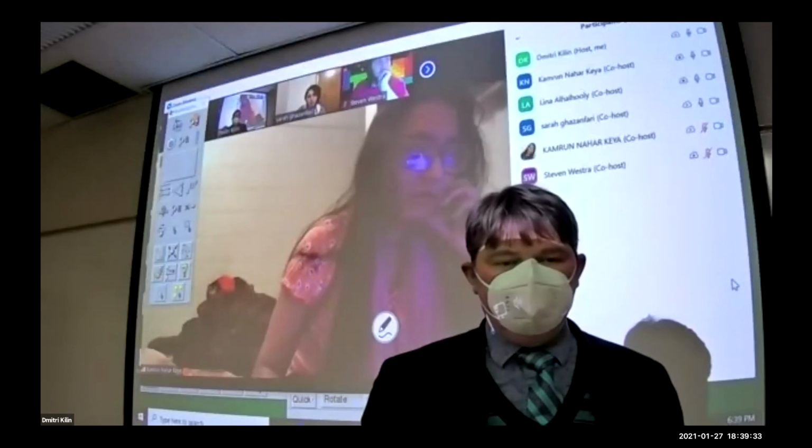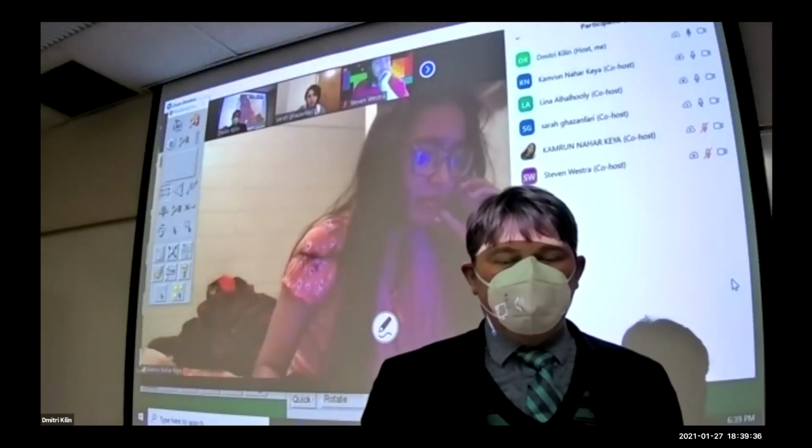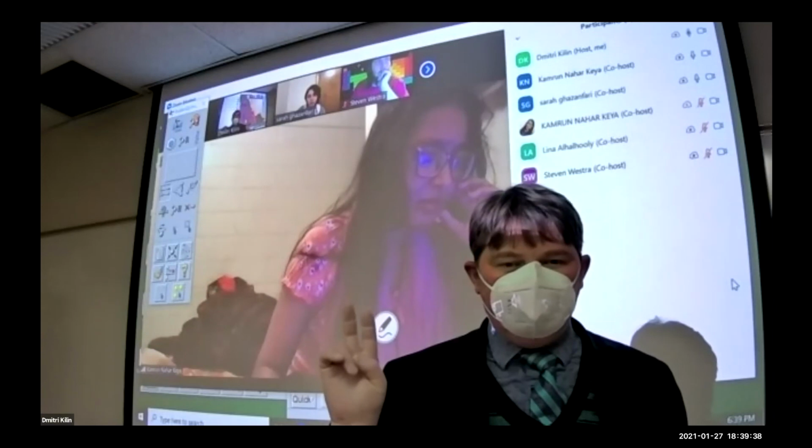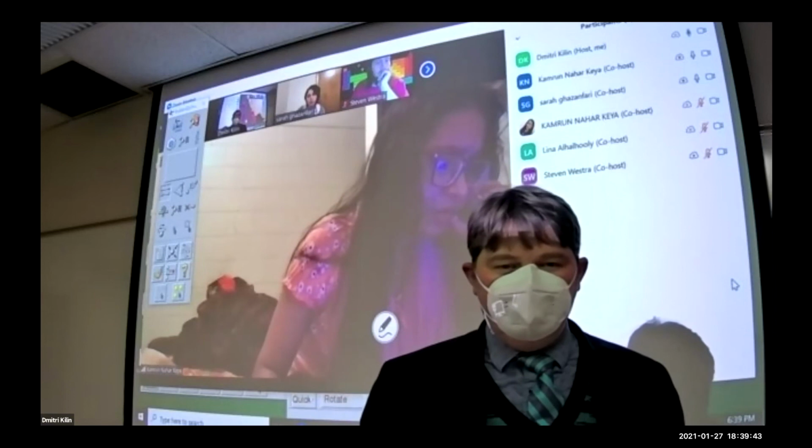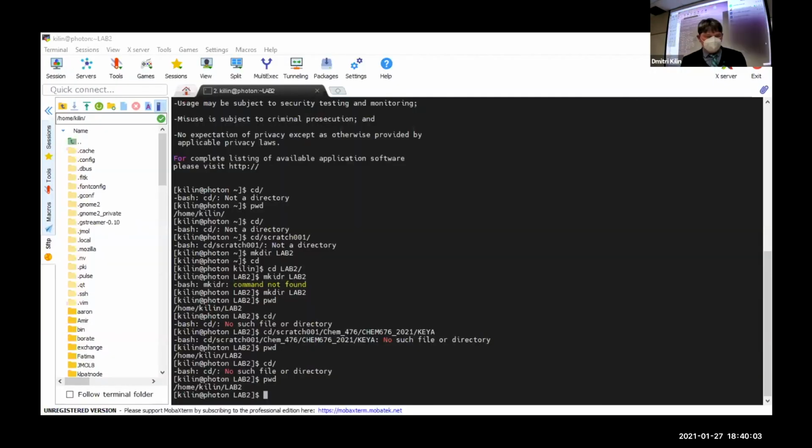No. When you are sharing the screen, it is a two-step process. First, you say that you want to share the screen, and then you select either a window or the whole screen, like which display. Okay. Now it's good. Let's wait a couple of seconds. It may need to transmit information.